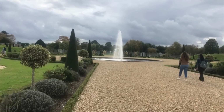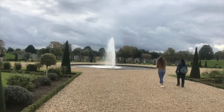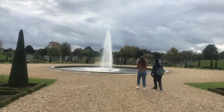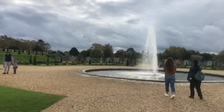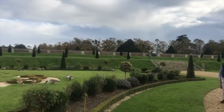As we look around, we see more yew trees, as well as holly trees and box hedging, inside which are planted flowering spring bulbs. I promise, it's just October in this video. During the period of time that Hampton Court was being used as a grace and favor residence, this garden had been allowed to grow freely.